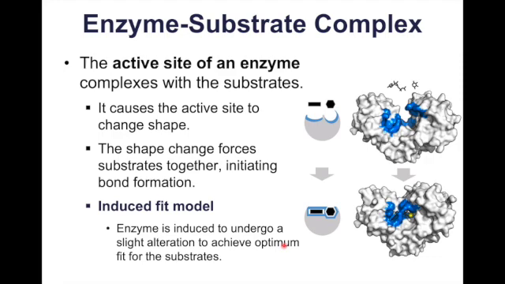So a little bit more about how that works. We've talked about how it bonds to the substrate already. This happens in the active site of the enzyme. This is the special spot in the enzyme that is made to link up with the substrate. When the substrate links up with that active site, it changes shape a little bit, and that little change is going to make that reaction happen. So in this case, we've got these two things. It's going to change shape a little bit and force them together, which is going to cause a bond to happen. Or if you're breaking it, it might change shape and force those things apart.